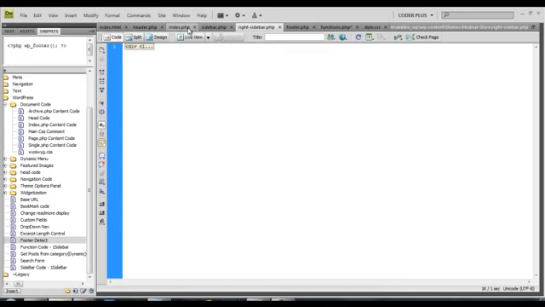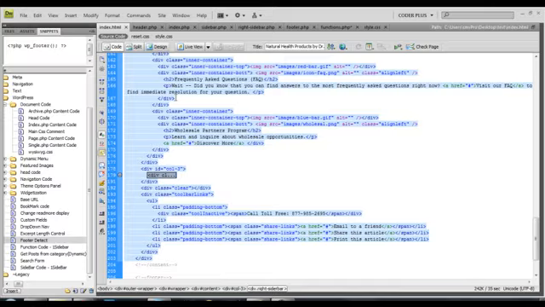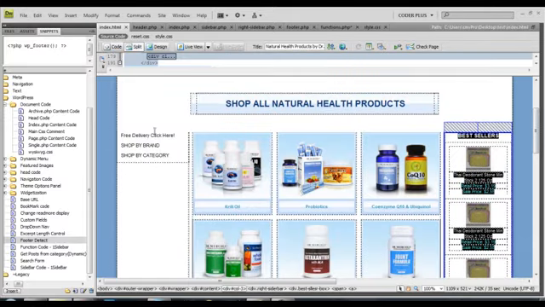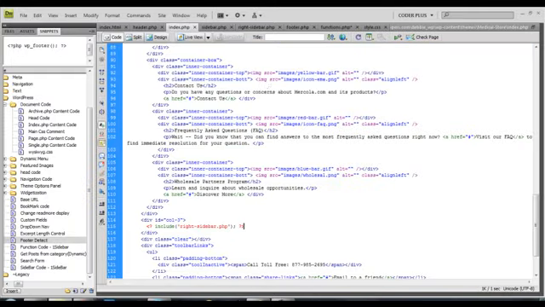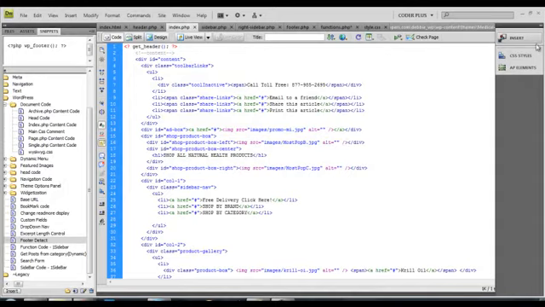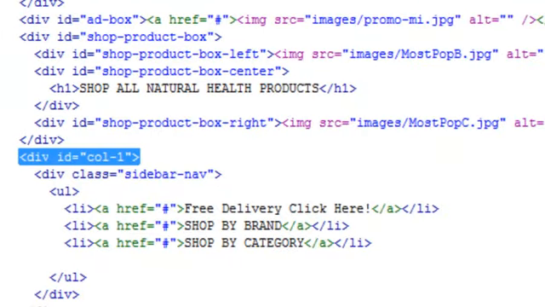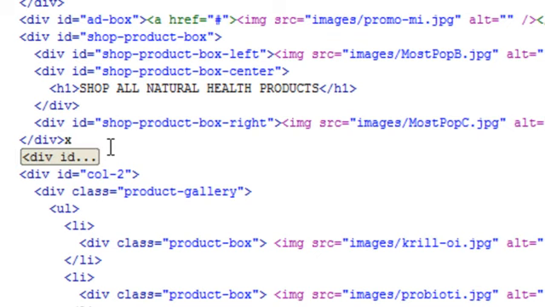Now let's find the sidebar. This one is column L. There we go. Now let's pop this code into the sidebar.